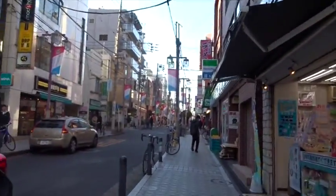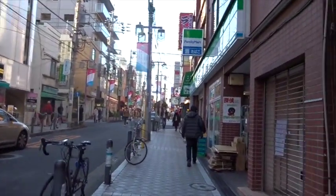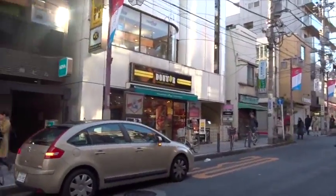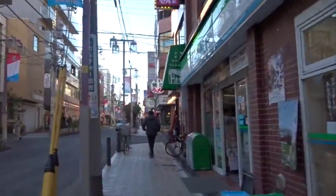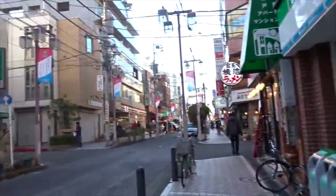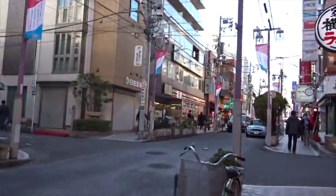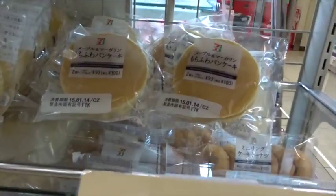Because why not? And this is what one of the main streets in Hiyoshi looks like. This is the main drag directly up from the train station. Lots of little places. A coffee shop I haven't checked out yet. One street over there's a Starbucks, which I also haven't checked out yet. The Family Mart, which is like a 7-Eleven, but the 7-Eleven is right there, and that's where my pancakes are. And we ate the last one this morning, so that's where I'm going now. I found them. They're coming home with me.